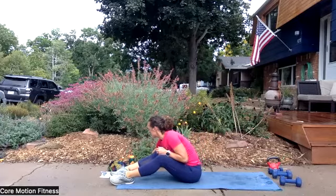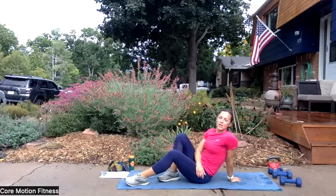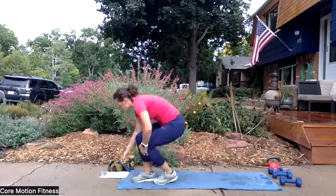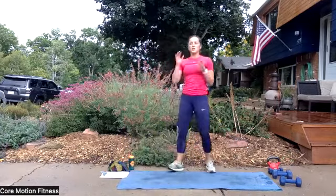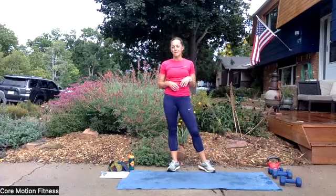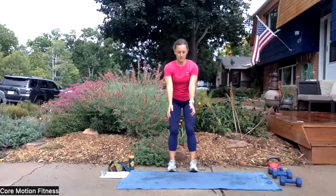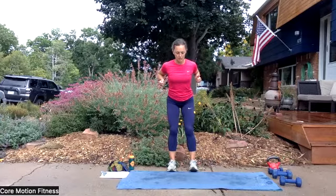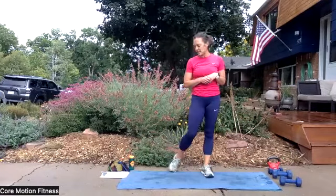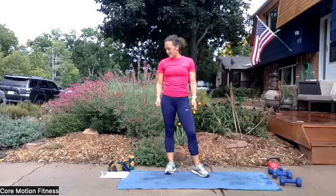Now we're going to move into a drop-down set of 40, 30, 20. We've got five exercises to work through. We're going to start with 40 seconds, recover 30 seconds for everyone, and then 20 seconds for everyone. So you're going to need a mini band for rowing — we're going to be right here in a bent-over position, rowing with our medium mini band. You're going to need heavy weights for a deadlift to clean, and then weights for bicep curls.